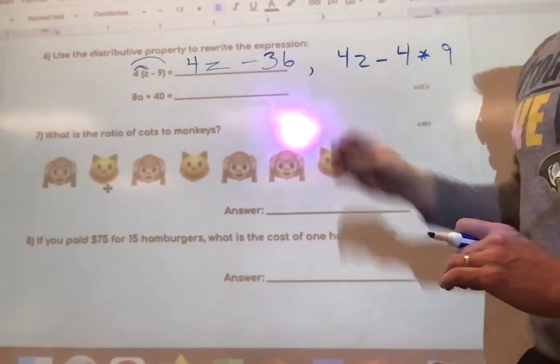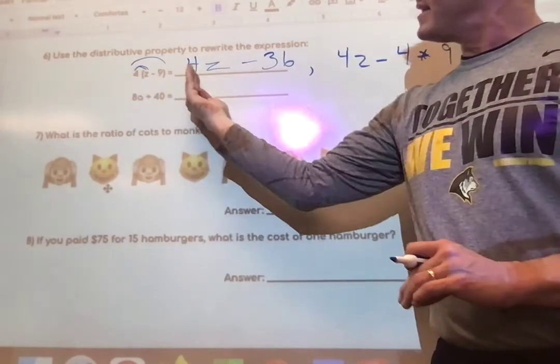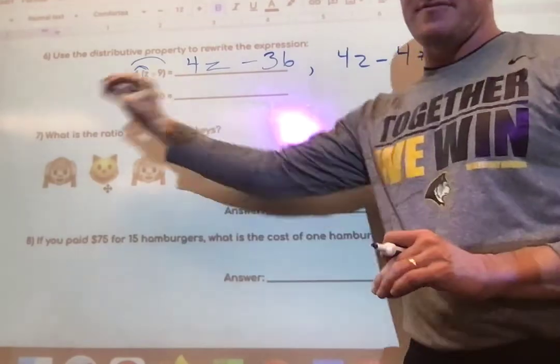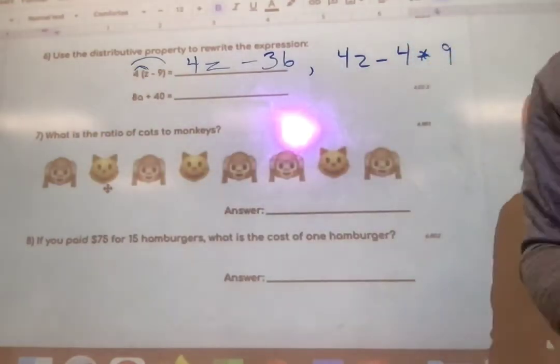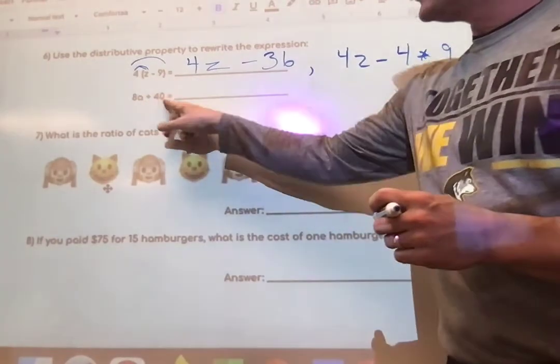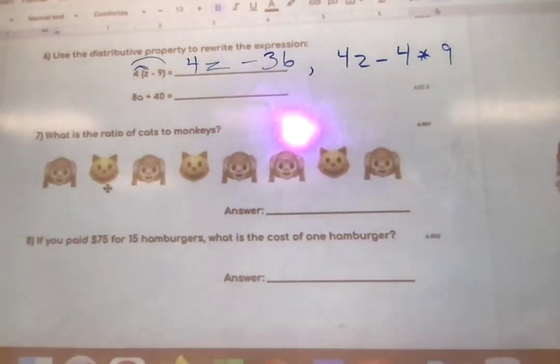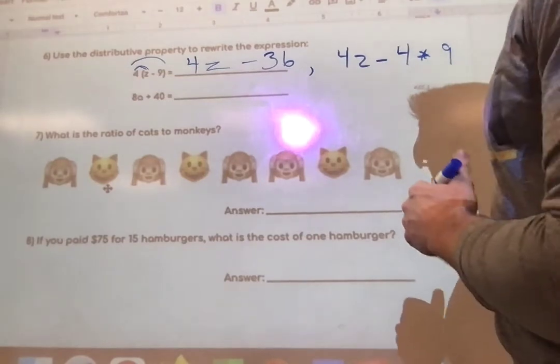This gets a little tougher to show you understand it. You've got to pull out a common factor. If I multiply through, when it's in this form, I have to divide out a common factor. Okay, so in this case, I look at 8A and 40, and I'll see that both of these can divide by 8. So a common factor would be 8. We try to use the greatest common factor if we can. 4 and 2 would also work, but if I can find that greatest common factor and pull that out, that usually helps to get a little easier form.